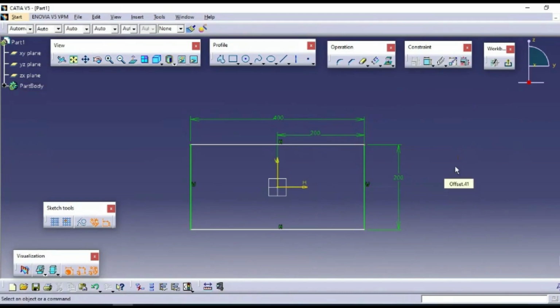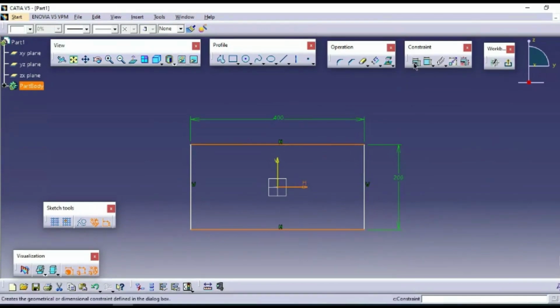So in that case, you can go for another constraint method. For example, this is symmetry, right? That is, these two lines are symmetry about this axis. So these two lines first, then reference axis. Both I have selected. And if you want to continuously select, you have to press the control. Otherwise, if you select one time and next time if you select this, it will be gone. So continuously, if you want to select, press the control, then you can select. Two outer edges and the reference axis.